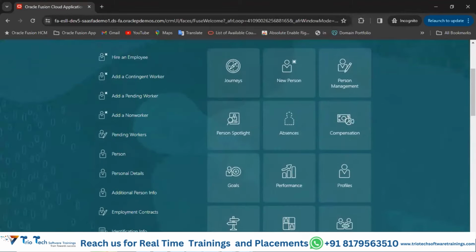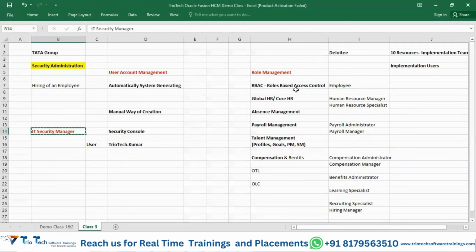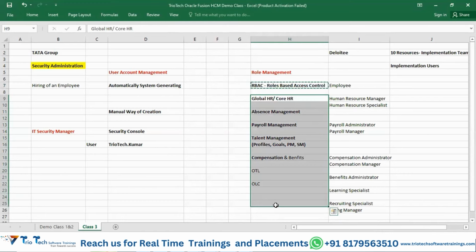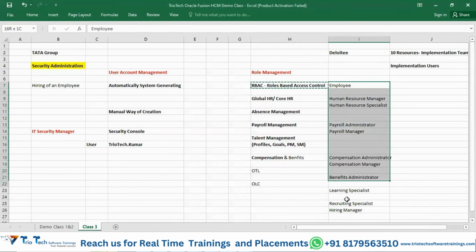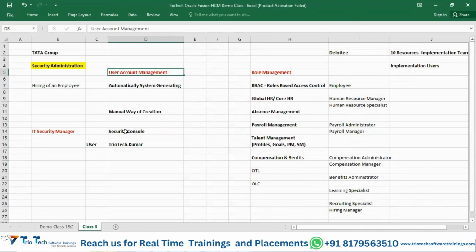All the modules I could see, that is what role-based access control is. For every module, for every functional area, we have specific roles that Oracle delivered in the system. Whenever we are creating a user account, team, whether it is for employees or implementation users, based on the roles that we assign to that user, he will have access to all the functionalities.